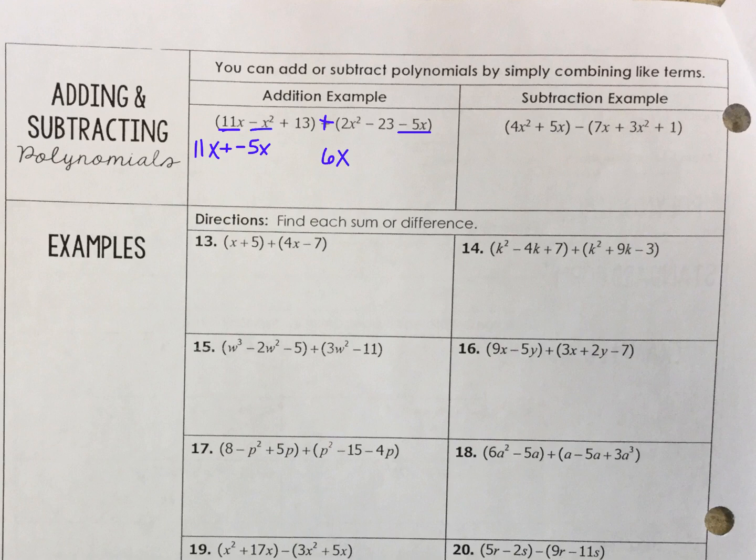All right, let's look at the x squared. So I've got negative 1x squared plus, it matches over here with the 2x squared. Negative 1 plus 2 is plus 1x squared. And then 13 plus negative 23 makes a negative 10. Now remember on the other page we were writing them in order, so really I'd want 1x squared plus 6x minus 10 to be your final answer. So I'm just combining my like terms and then writing them all together.